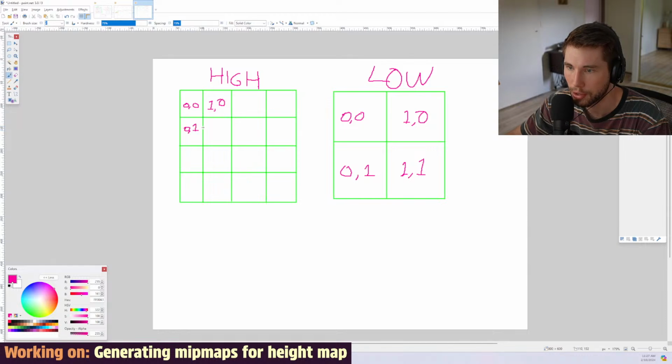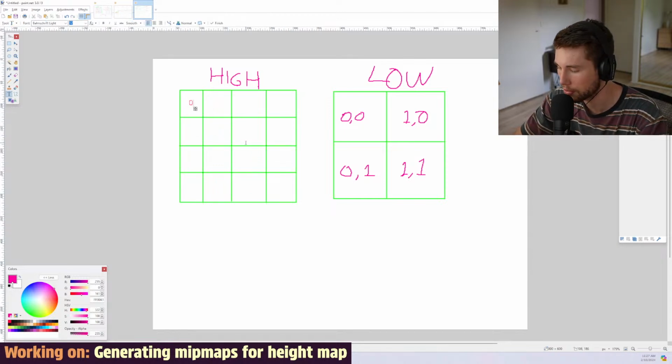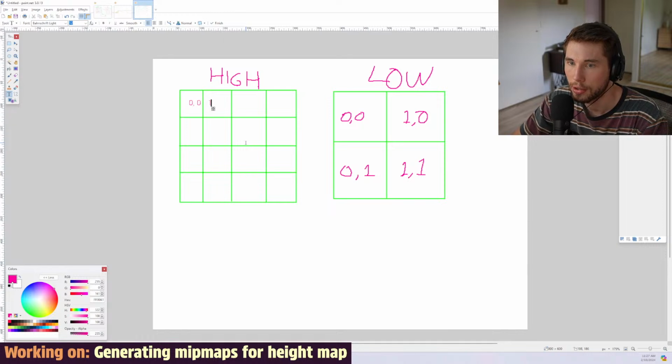I'm going to be fancy, and I'm going to use the text thing. So this is 0,0, this is 1,0, 2,0. Okay, this might have been a mistake.